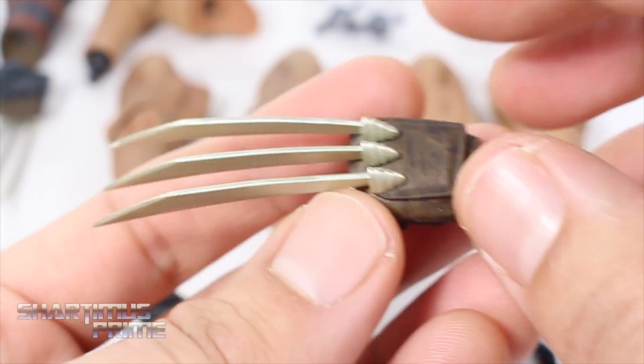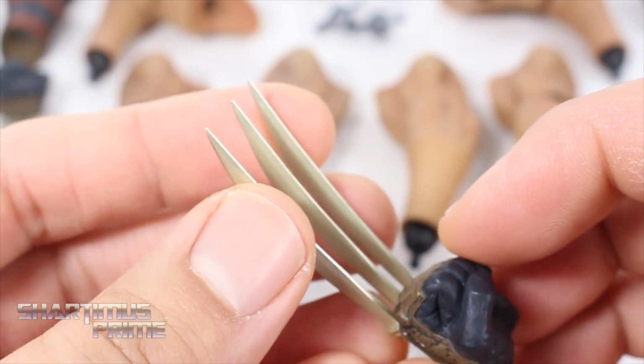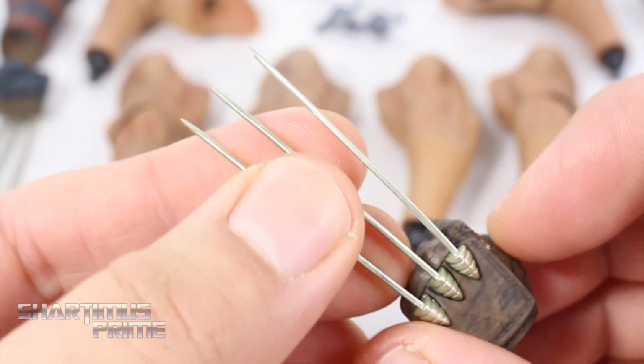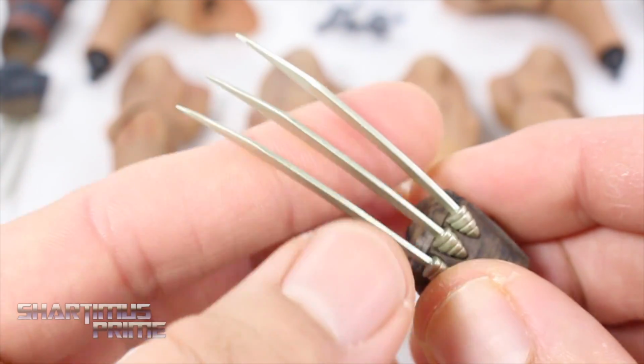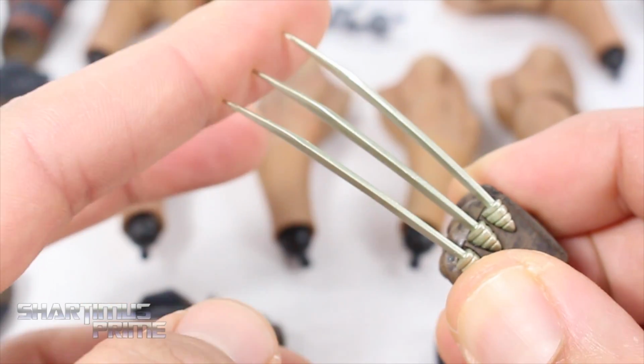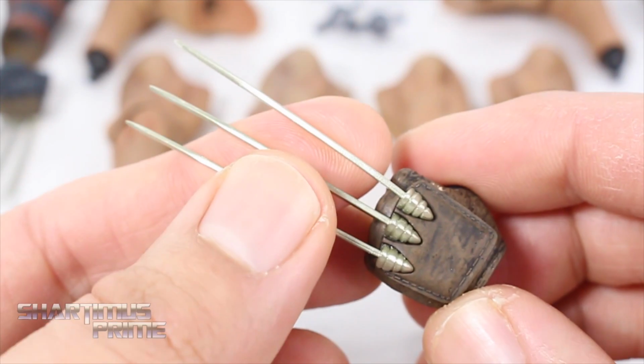I love these claws, man. At first I thought they were made out of plastic, but now, yep, it's feeling a little cold. So I think these are made out of metal and they're painted. I think they look really good. They're very sturdy, very strong and sharp and pointy. I really like them a lot.